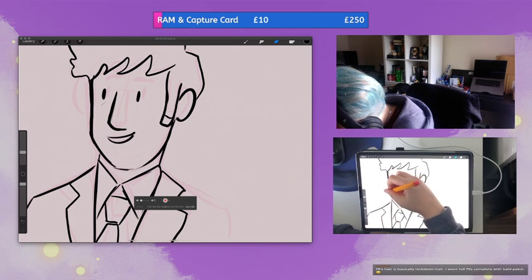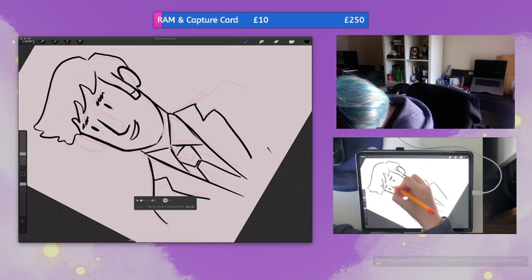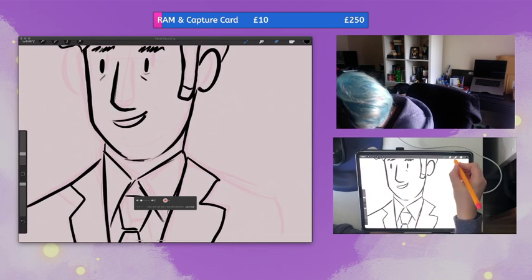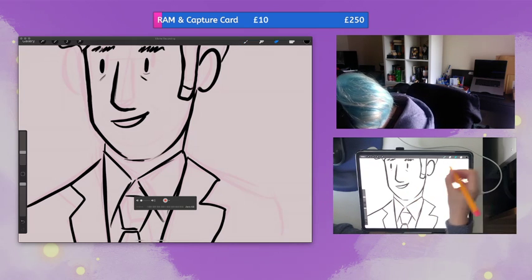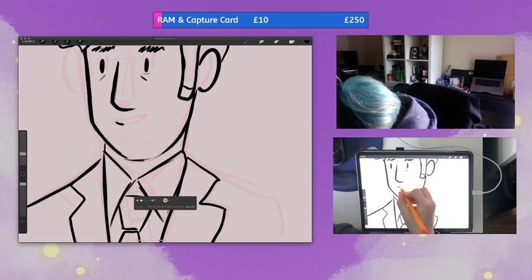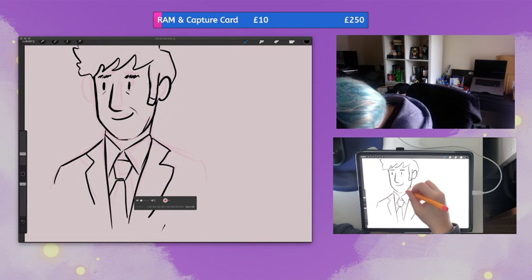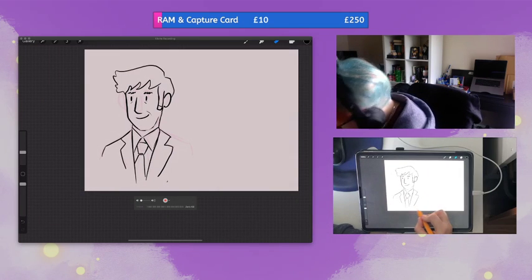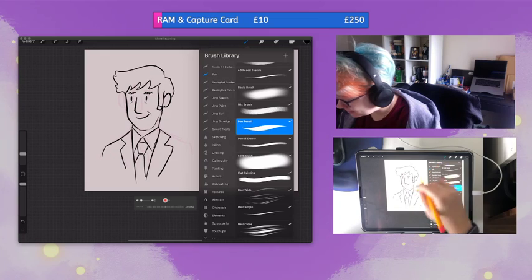Now do I give him a dodgy moustache? That's what I should do. I don't know if I could bear that. There we go. Do that, couldn't I? Maybe that will work better. Seventies hair is basically lockdown hair. I like that. It's probably true actually.